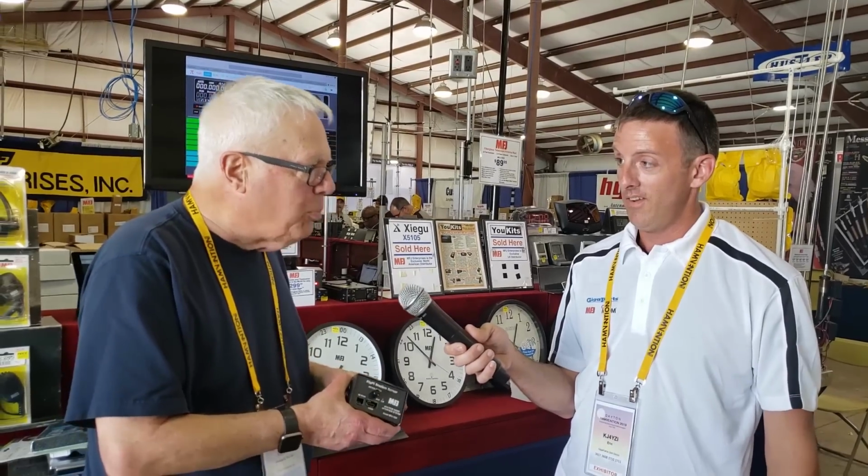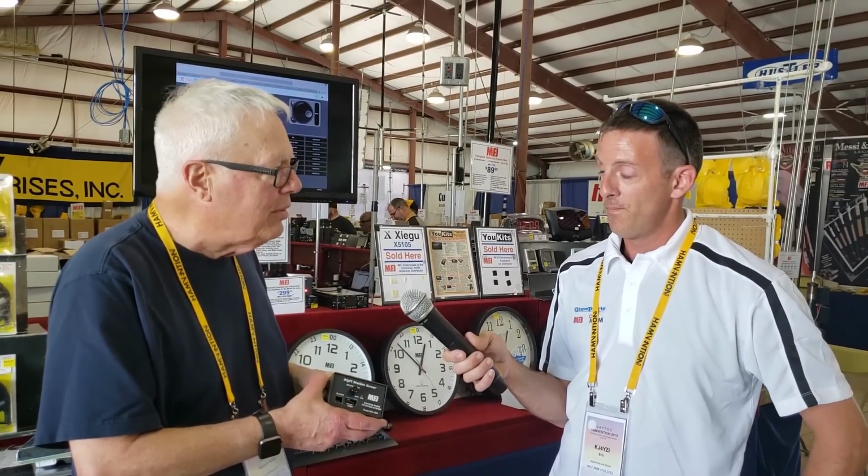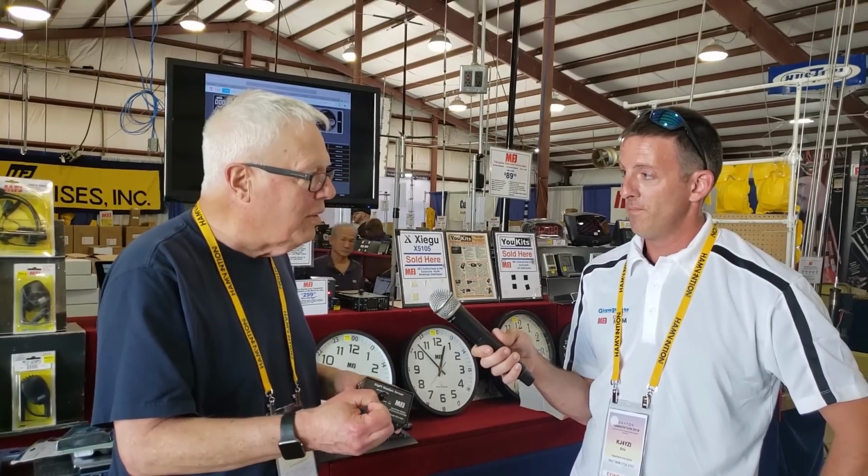Okay, so not only voice, you're talking FT8, FT4, PSK, RTTY remotely? Yes, but for those programs you have to use a virtual desktop. There are two ways to operate RigPi. One is through a browser that runs on any device, and then there are a number of programs that have to run on a desktop. That can be done through a VNC viewer, which lets you connect up and control a remote desktop. I got it. Yes, okay.